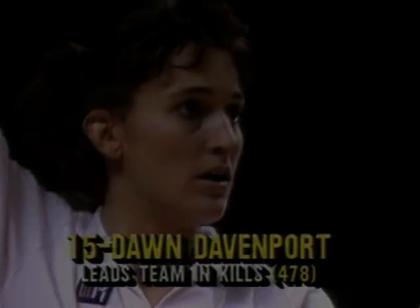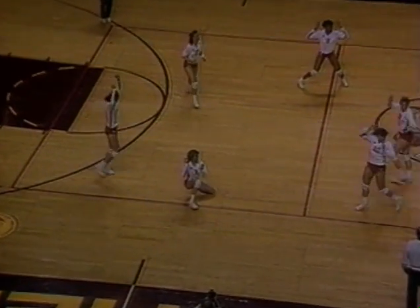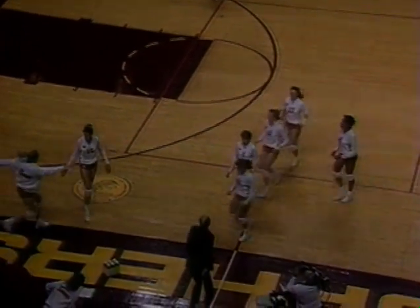Texas playing extremely well, and their confidence carrying over from the UCLA match and the quality of their play towards the end of the season. I'm surprised a little bit about how easily they've gone out to this lead, but it's going to be a long night. Texas blocking line. They forced Kayatava to turn the ball out of bounds, and another timeout for Dave Shoji.